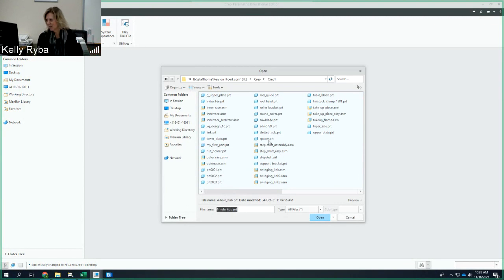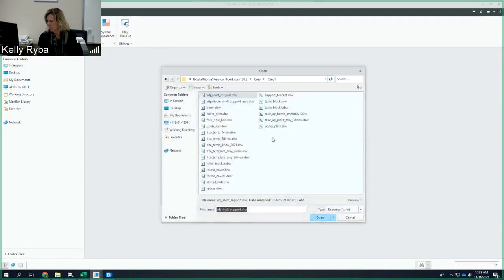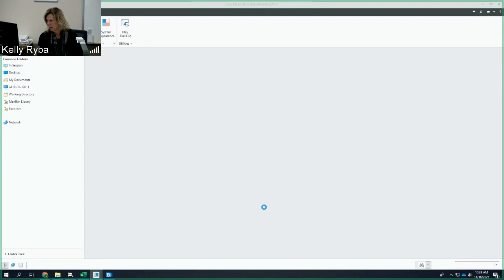So what I'm going to do is we're going to notice that some of these tolerances come up, but I'll set them back to the default so I can show you how I got them in there. So I want to pull up that model, and then I'm going to go to my working directory where I've got my LTCA template 2-view. So I'm going to open that up and I'm going to hit OK.